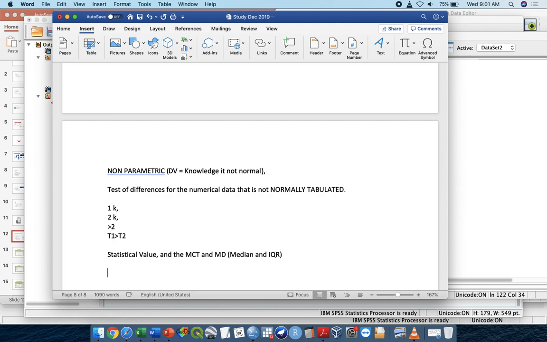How to do that? We go one by one. Usually for the 1K, or one group, we are going to run a normality test. This one I need not explain more, because you know what a normality test means. Analyze, Descriptive, Explore. Let's say you want to test the knowledge, you just put the knowledge inside there. One of the statistics that can be used is the Kolmogorov-Smirnov and the Shapiro-Wilk. So that is the statistics. Kolmogorov is one of the ways of doing this one-group statistical analysis.